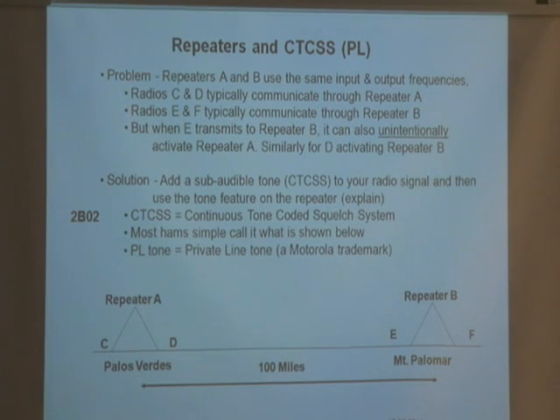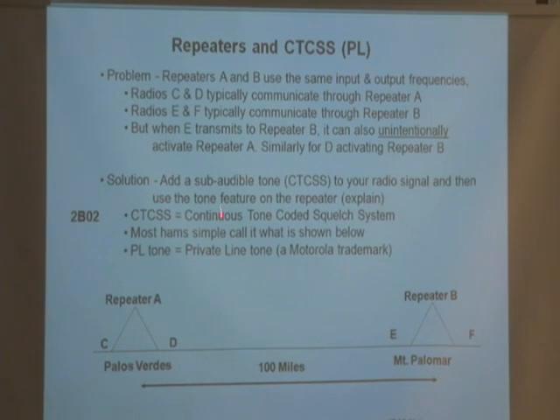When the repeater hears my signal, it will only rebroadcast it if it has the sub-audible tone it's been programmed for. So if this repeater has been programmed only to rebroadcast signals with a 100 hertz sub-audible tone, fine. What these two guys had to do was put one sub-audible tone on one repeater and a different one on the other repeater. Problem solved.